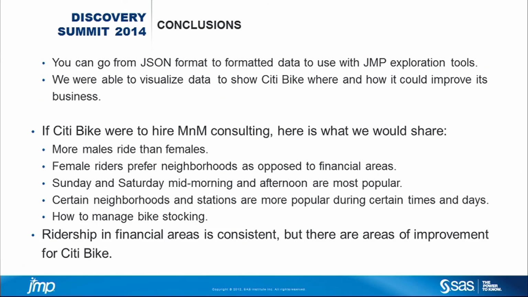Female riders prefer certain neighborhoods. Where is that neighborhood? Saturdays and Sundays, mid-morning and afternoon, are most popular. And how to manage bike stocking and what are the financial areas. Ridership in financial areas is pretty consistent. We have a pattern for that. So maybe because we have that pattern, we can eliminate that and look at more neighborhood-ish stuff.